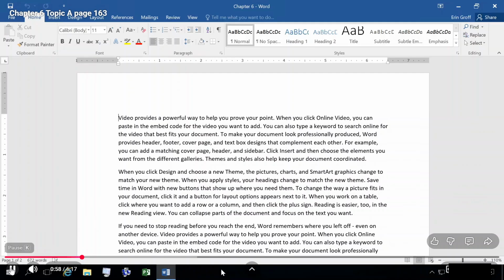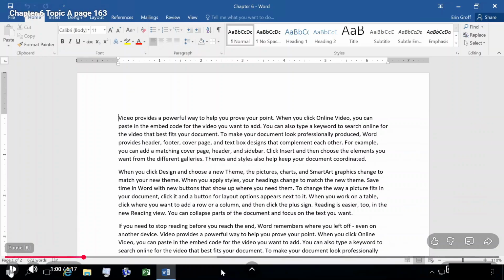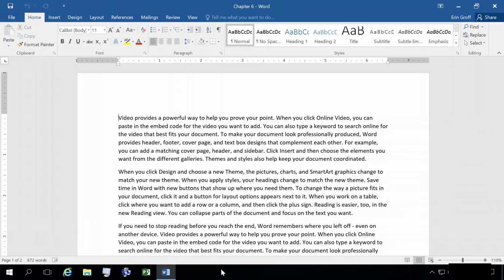So topic A on page 146 is inserting symbols and special characters. Symbols and special characters are used frequently in all sorts of documents. Some symbols, such as the dollar symbol or British pound symbol, if you're using an English keyboard, are easy to type directly from a keyboard. But many thousands of symbols exist, most of which are not on your keyboard. So you'll need to know how to include such symbols in your documents.